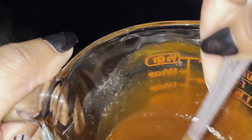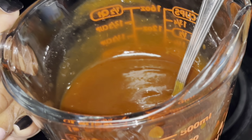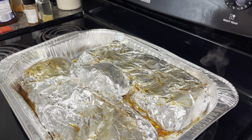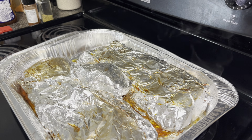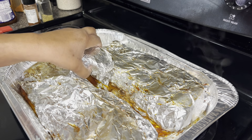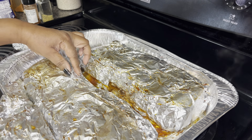Okay, so our next step is to take our ribs out of the oven and glaze them with the barbecue sauce. Okay, so it has been 2 hours and 30 minutes, and I'm going to unwrap my ribs to check them so that we can put the glaze on it. Set that one to the side. This was the end piece.